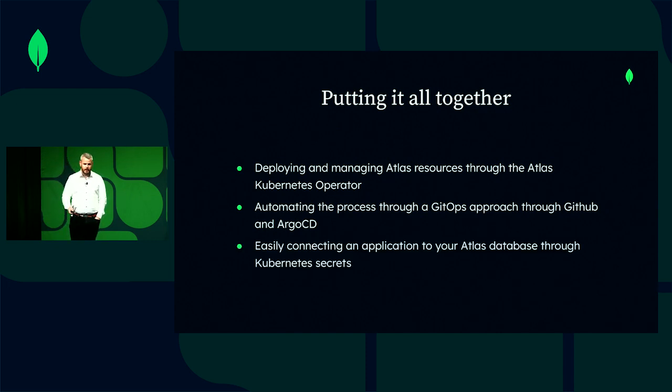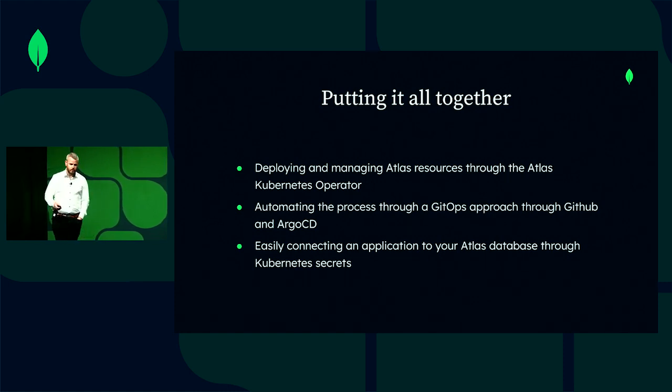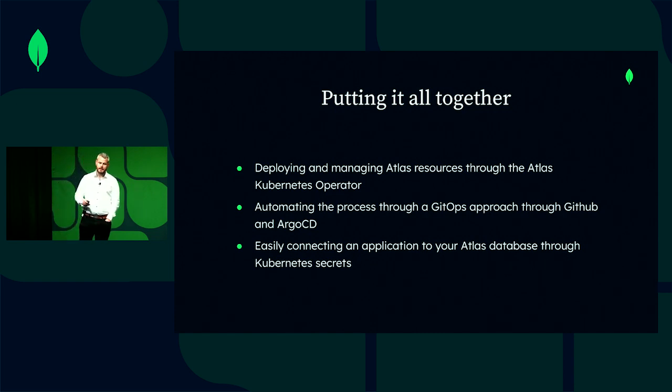And lastly, we're going to show you just how easy it is to connect an application to your Atlas database when you're using the Atlas operator, because it creates a secret automatically that you can use to connect to the database. All of this will show you just how easy it is to get up and running using MongoDB Atlas as your database as a service in a Kubernetes-based internal developer platform.